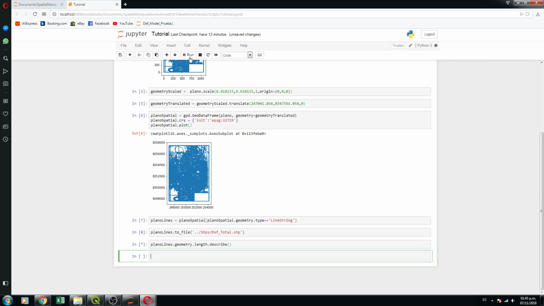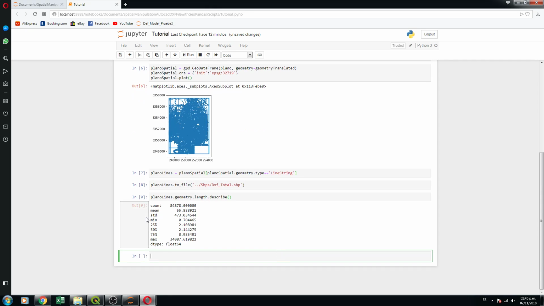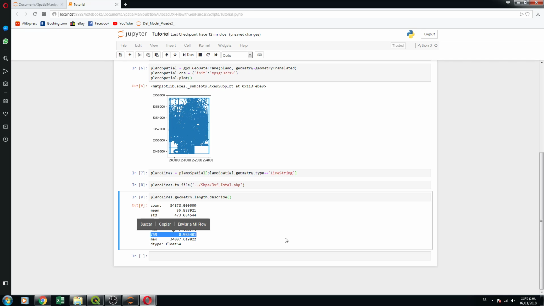So we know that there are 84,000 elements, but the 75th percentile is 8. So actually there are a lot of elements that are very small, but I am interested in these lines, the isolines, which are actually long.